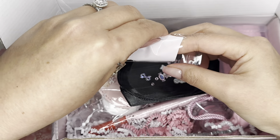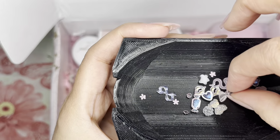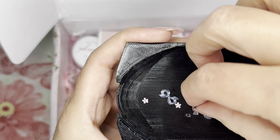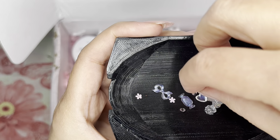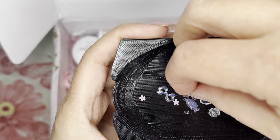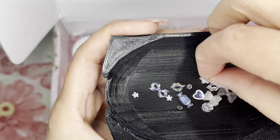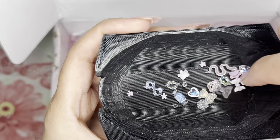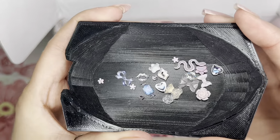So I do want to pour it out so you can see all that's included because it's a really fun mix. So I poured them out into my Chaos Gemerald by Chaos Concepts. And so you can see all the little shapes here. So there's the snake, which I will not be using because I absolutely hate snakes. But there's hearts, there's a pair of lips, there's some flowers. So it's just a really great mixture of a little bit of everything and perfect for Valentine's Day.